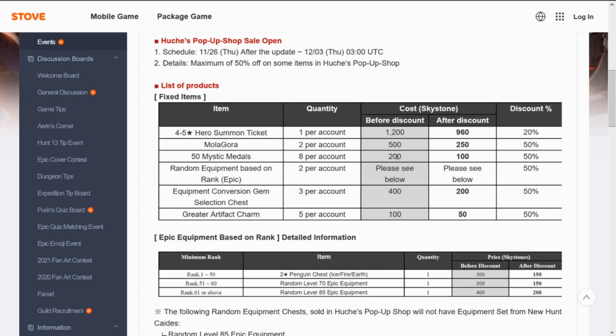Because even refreshing from the shop, it takes about 200 sky stones to get 50 mystic metals, and you need these if you want to pull for the new ML Sigret, right? So definitely check that out.